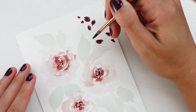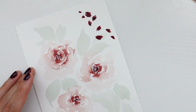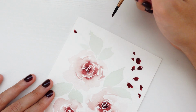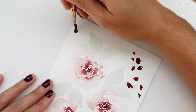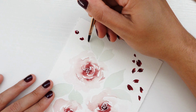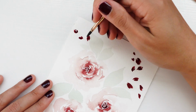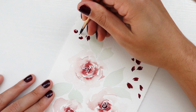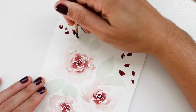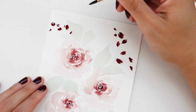It looks a little funky right now because there's no stem attaching any of it, but it'll start to fall into place once we add those stems. But for now, I'm just going to work my way around the painting, following where I placed those little pencil marks and adding in some of these fillers. Again, it's not a perfect flower petal, it's not a perfect bud, it's just these dainty little marks, and you can even use the tip of your brush to add some little dots. These are just fillers to help beef up the composition a little bit, so it does not have to be perfect, but I do want to maintain that movement to it.